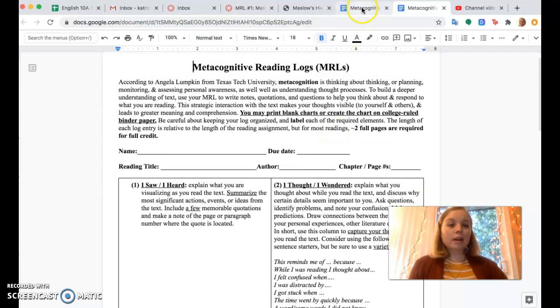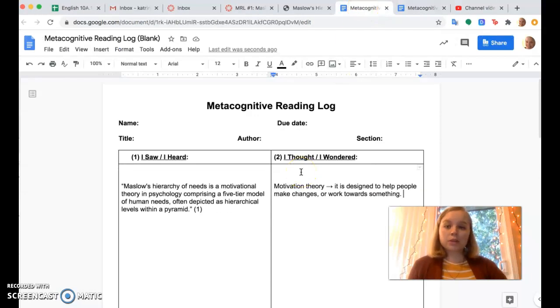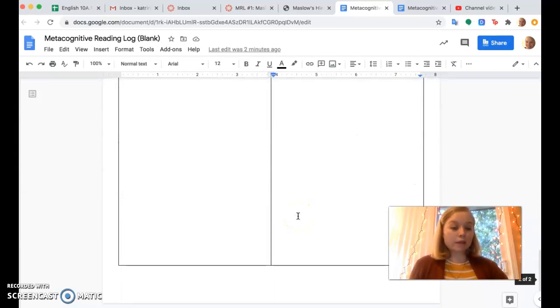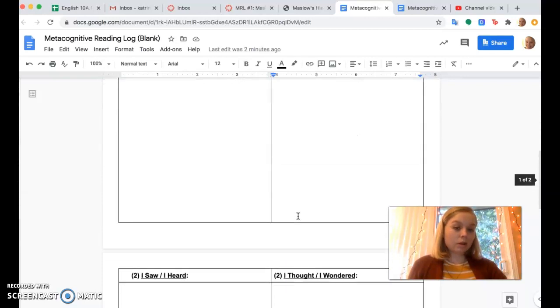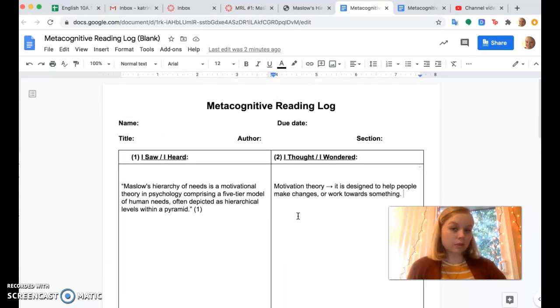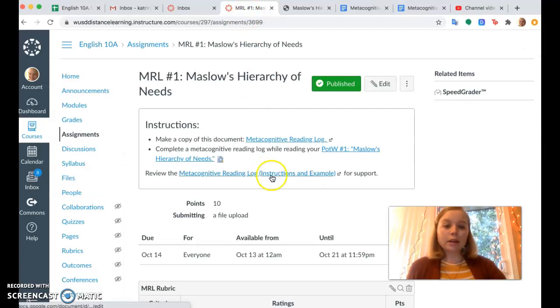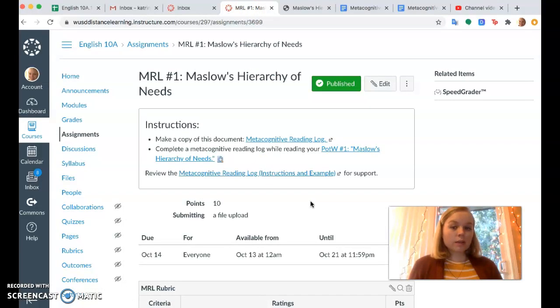All right. So one more time, before you turn this in, this is always going to be due on Wednesday at midnight. It's always based on our Philosophy of the Week article, which you get on Monday. And this should be a complete 2 pages by the time you're done with it. So all the way down to the bottom, that is what I'm looking for. All right, and that is essentially it for the Metacognitive Reading Log. You're working on this first one today, and this is due midnight on Wednesday.